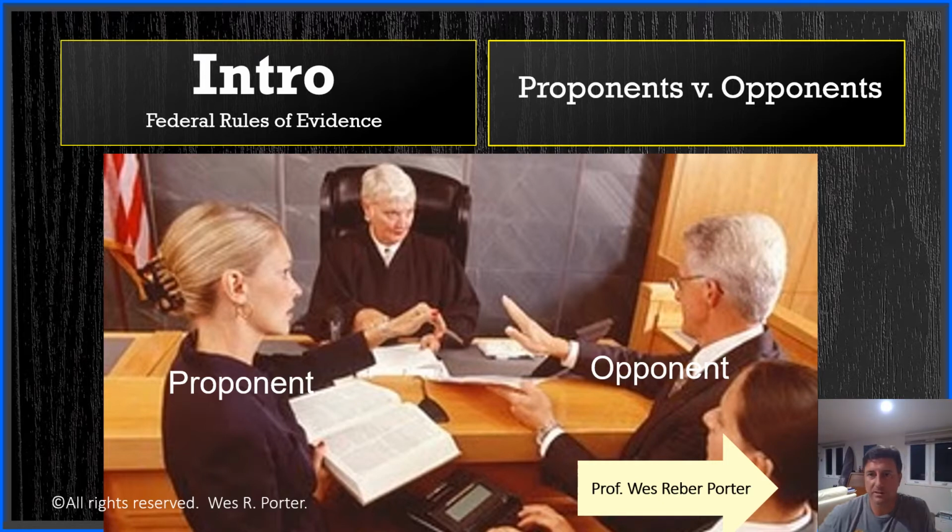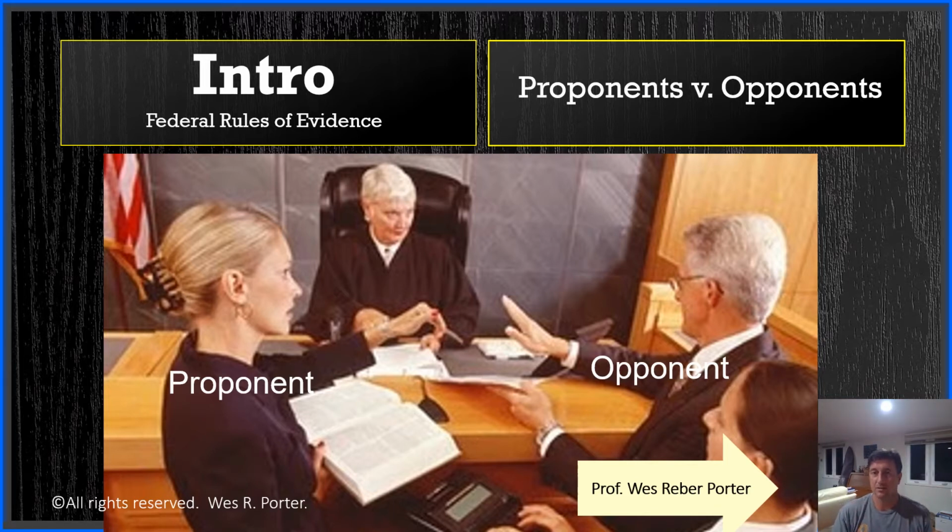So to put it very simply, in a simple analogy, this is a criminal case, let's say. The woman on the left side of the photograph represents the government in a criminal case for burglary of a convenience store, and she's questioning the owner of the convenience store at the time. She's the proponent of the evidence. It doesn't matter that she's a prosecutor. It doesn't matter if she's a plaintiff in the case. What matters is she's the one asking questions on direct examination, or maybe even trying to admit an exhibit through the store owner at that time. She's the one up doing something.